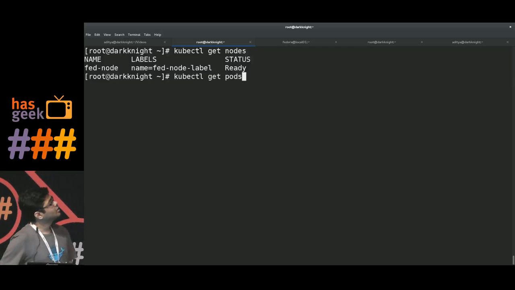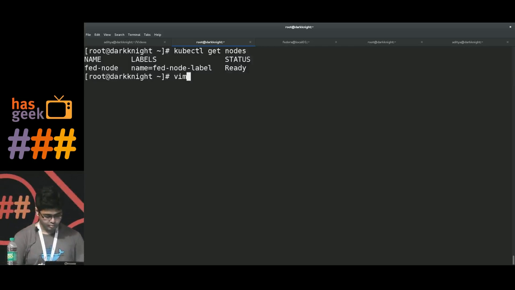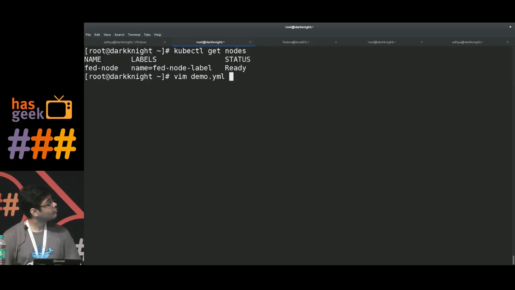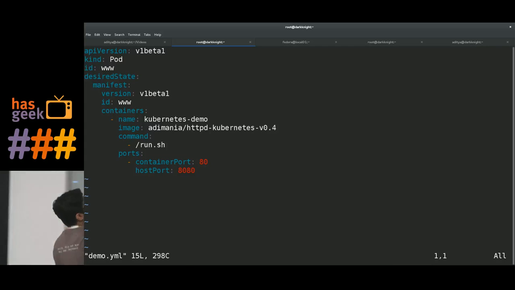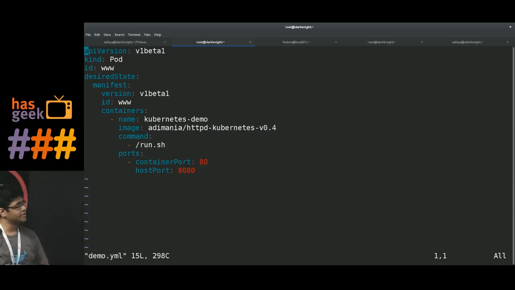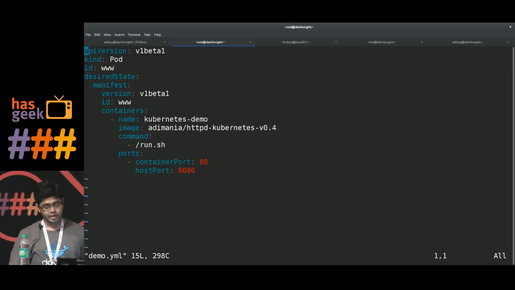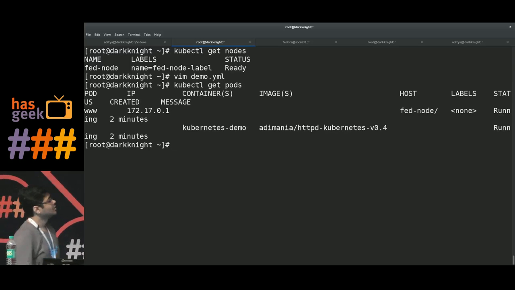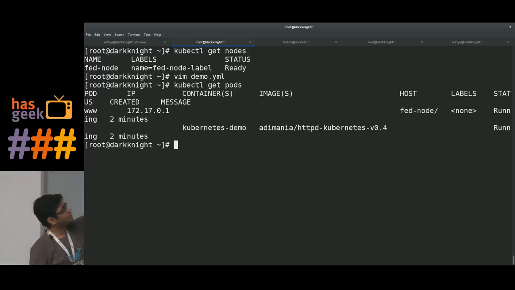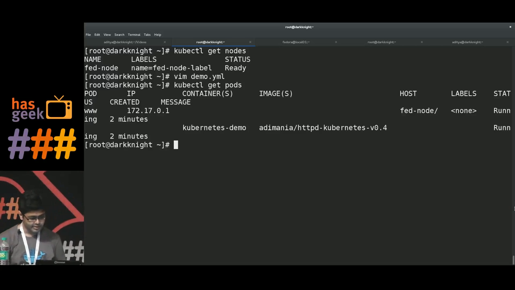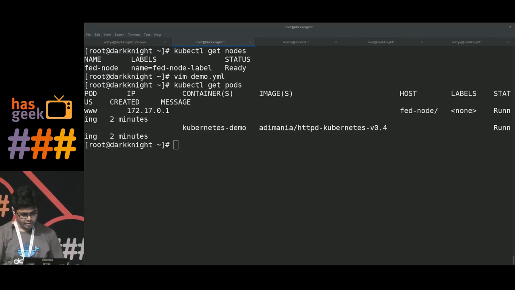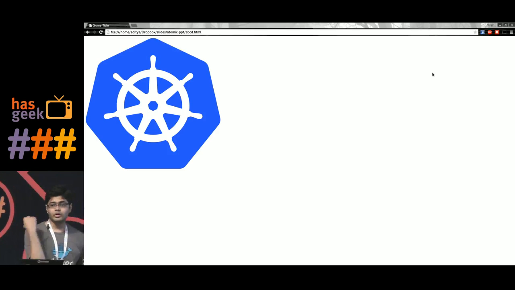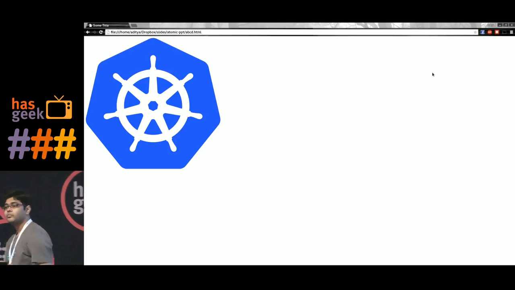What I want to do is create a simple container which will just serve one image. Okay, so let me quickly do it. Yep, I have it ready. It just serves one image over HTTP. This is the standard definition; you can look it up on the Kubernetes repo. There are a lot of such examples out there. So this is the pod which is already running. I have already started it, and it is going to serve a static image, which I'm going to show you here. So this is the image which is being served. Now, I'm going to try to kill that container manually. As soon as I kill that container, this image would vanish.